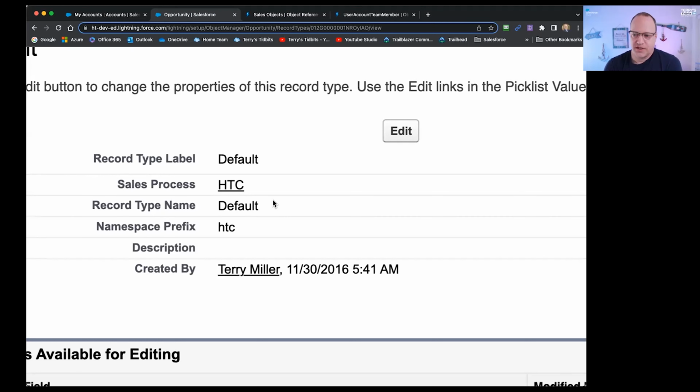That would be a good scenario where you would have two different sales processes, because your stages, again, are going to be different. You can still overlap the same stage across multiple sales processes. So I could have negotiating as an option in all of my sales processes, but I can also have very unique ones in each of the processes. Does that make sense?